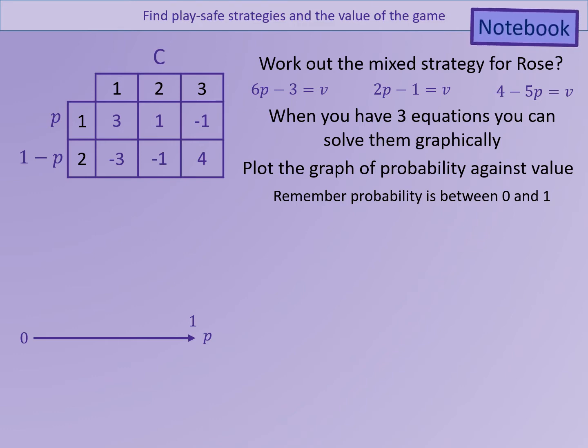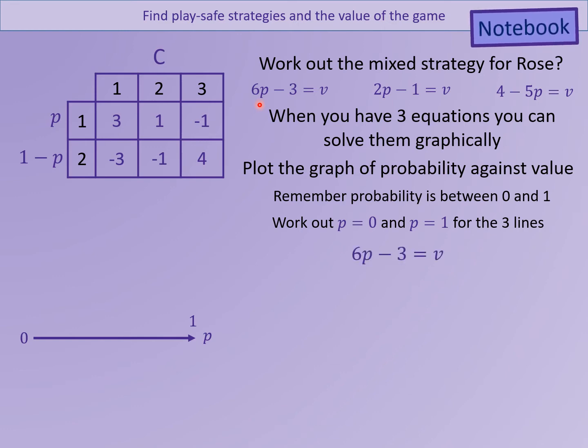However, because the value of the game can either be positive or negative, depending on whether rows is gaining or losing, we can then have positive or negative values on the vertical axis. So what we're going to do is plot each of these 3 graphs as straight lines. Because they are straight lines, we only actually need to find 2 points on each line. So we're going to choose the 2 easiest points, which are P equals 0 and P equals 1. And for each of the 3 lines, we're going to substitute in P equals 0, P equals 1, join together the 2 points, and that will give us a line. Now we need to be as accurate as possible here because we need to know which of the 2 lines are going to be used in the final calculation.